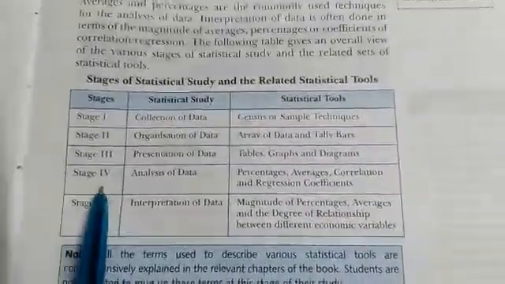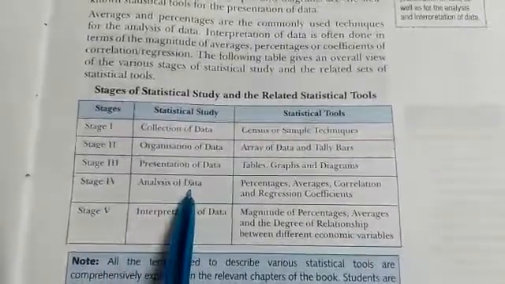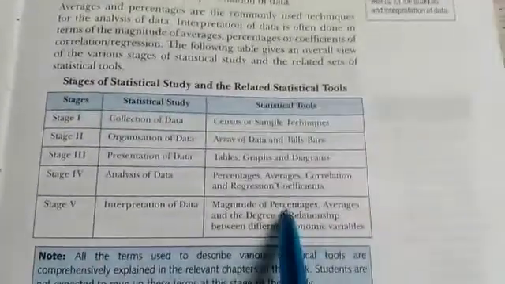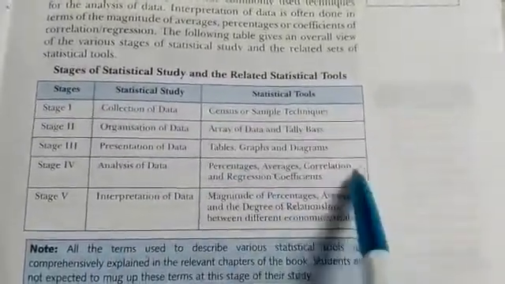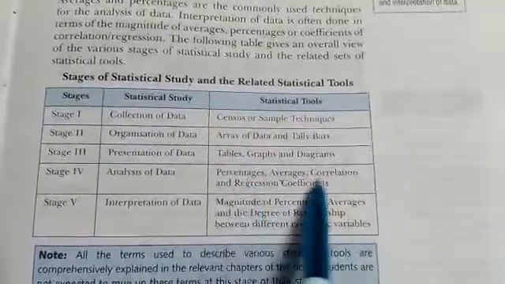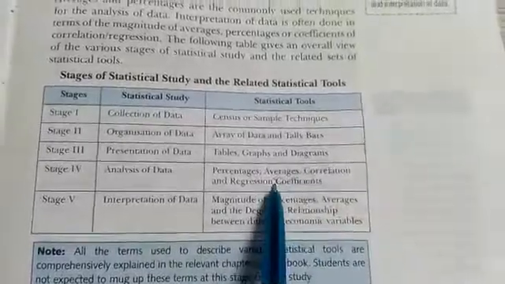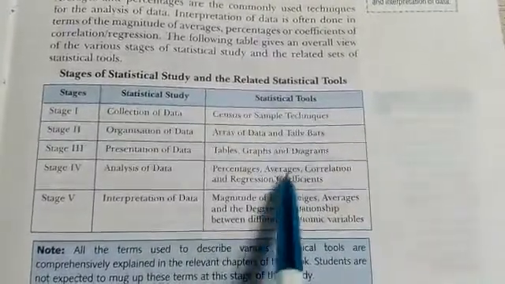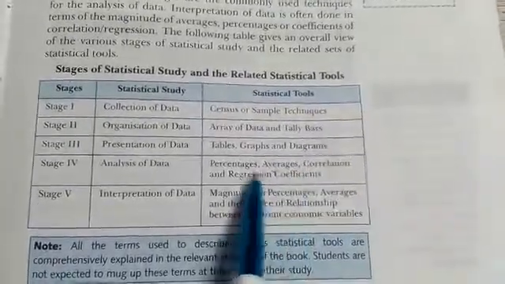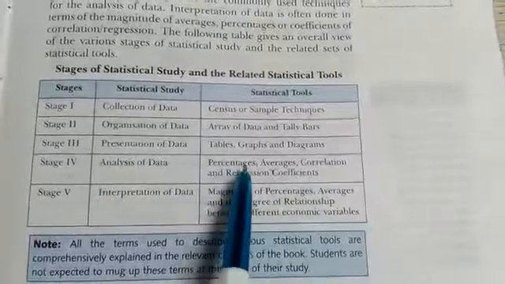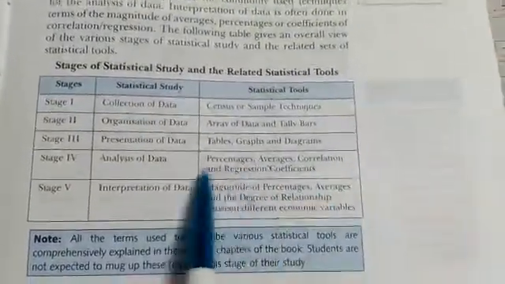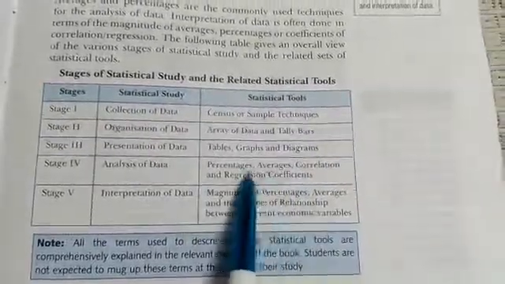If we talk about the 4th stage, that means this is the analysis of data. To analyze, here you find the averages, as you did last year, mean, median, mode, and we find the correlation coefficient. So these are the various techniques to analyze the data. How close is the average, what is the difference, means we compare. We find the averages, and for the interpretation, this stage is very important. And this is your numerical or practical part.